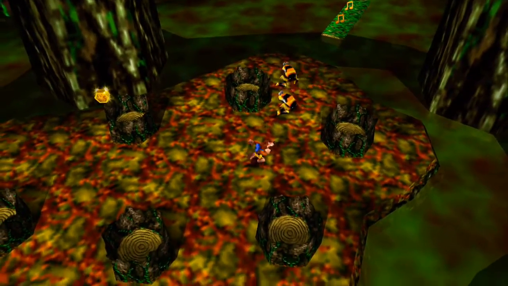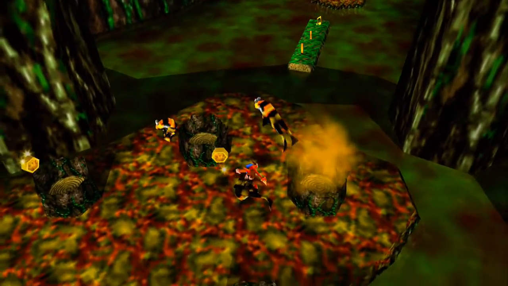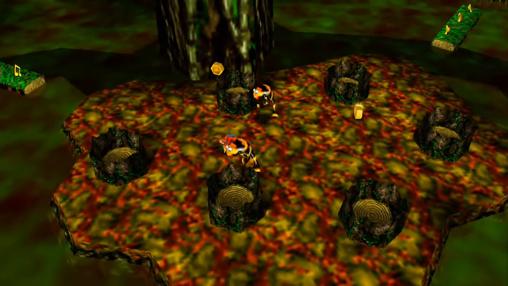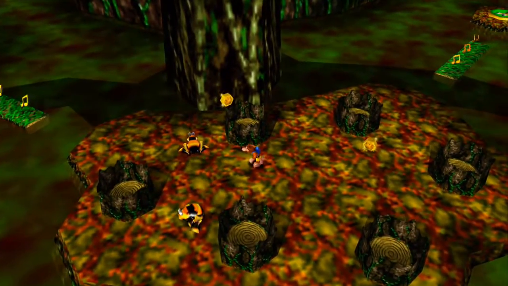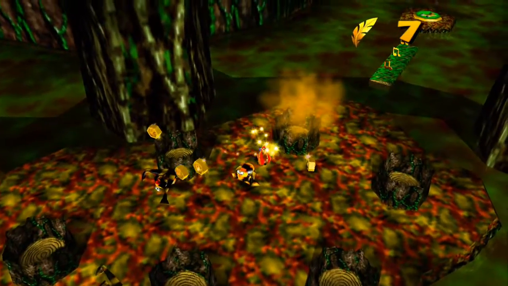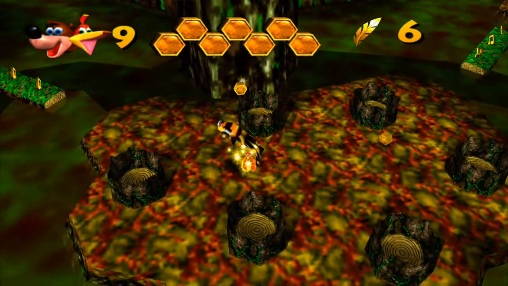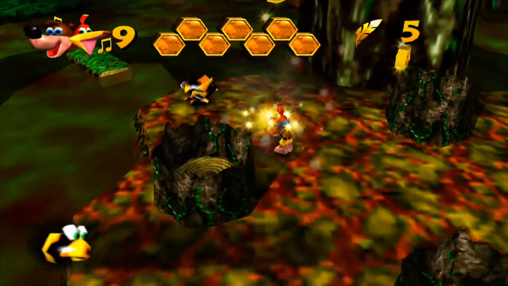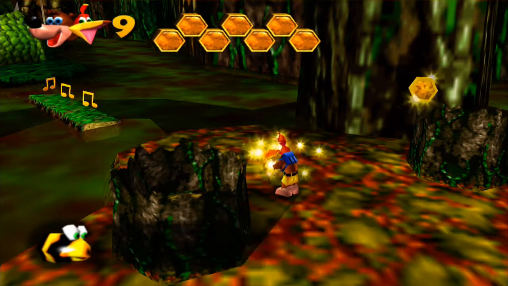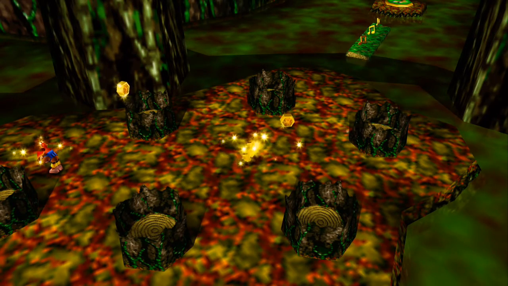Nope, I want to roll. Alright. Like I said, the fastest way is invincibility feathers, which is this. Whee! If I could hit the last one. Oh, we're too tough apparently for him, so that'll be it for this episode.